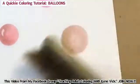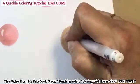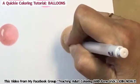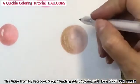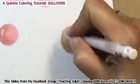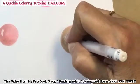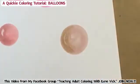And then I'm going to go ahead and brush that. And now you can take your Arteza pencil pen and add your white on there. There you go.